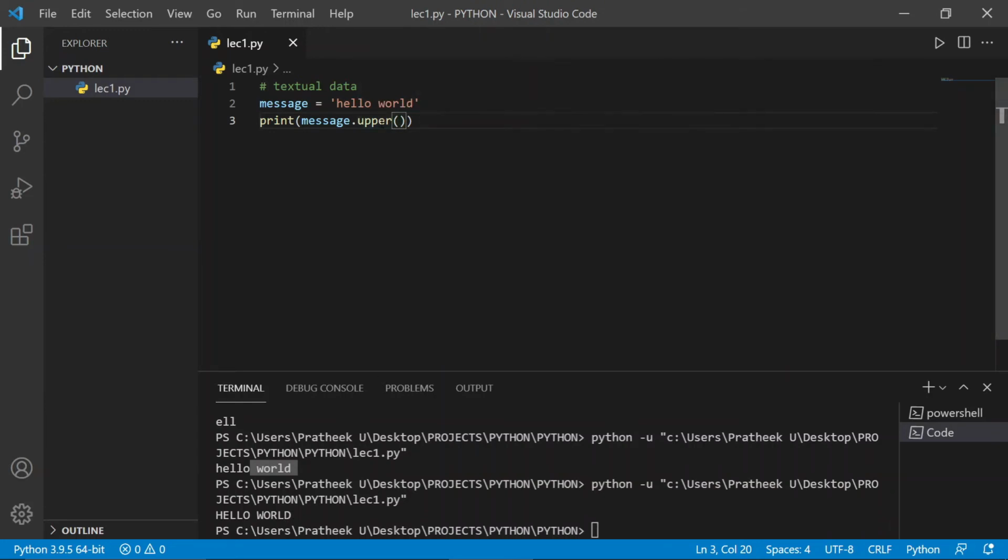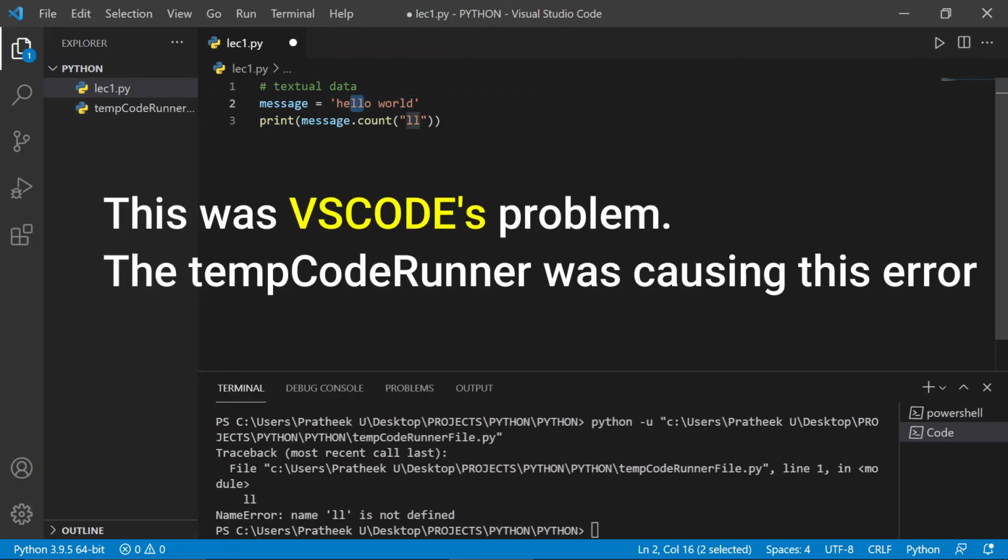Now suppose you want to count any occurrence of any character or any word or any sequence. For example, let me count the occurrence of e in hello world. The output is 1. Now let me go ahead and print the o's occurrences, and you'll see the output is 2. Now let me pass a sequence, something like ll, right? You can see the only place where you can find ll is right here, so it should print me 1, right? Let's look at the answer. Oops, ll is not defined. Why?